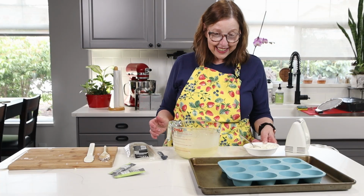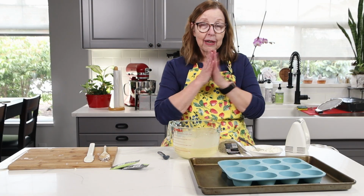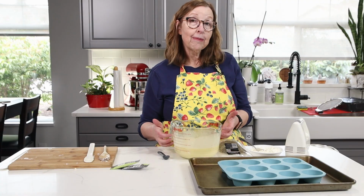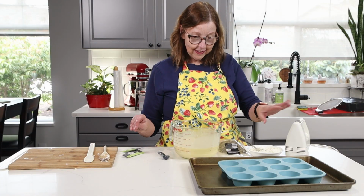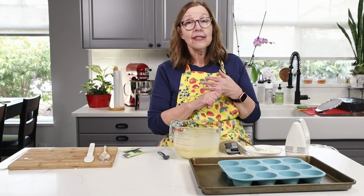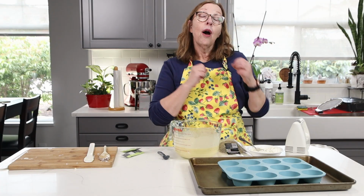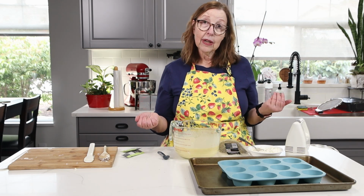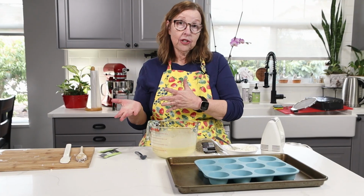Then I'm going to add my cheese. And to the other side, I'm going to add these. Before we do that, I want to talk about the dairy-free options. So if you wanted to make a dairy-free version of the cream cheese muffins using some flavorings, obviously the cheese one is out, but for the other one, use either butter mayo that you've made yourself instead of the cream cheese. So you'll basically be using butter and butter mayo, or use keto mayo. I like the Chosen Foods keto mayo made with MCT oil. I use that when I don't have my own around. And it actually works quite well as the substitute for cream cheese.